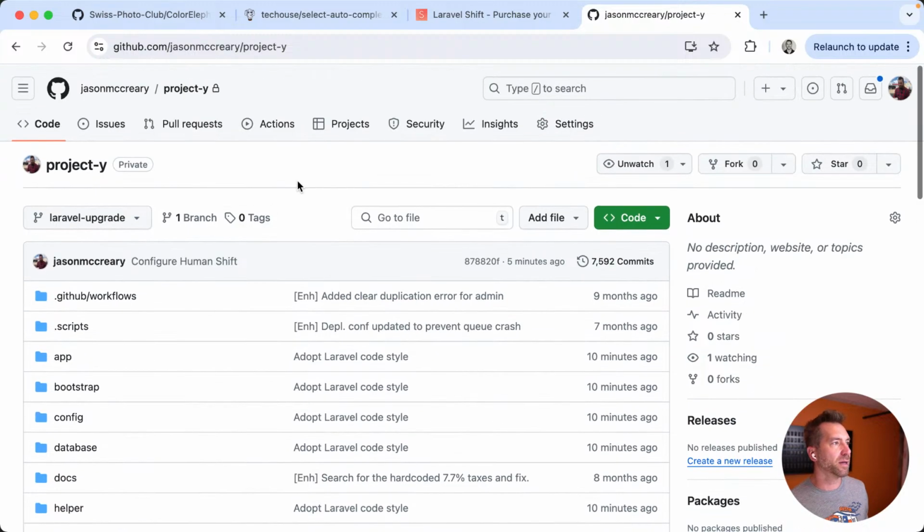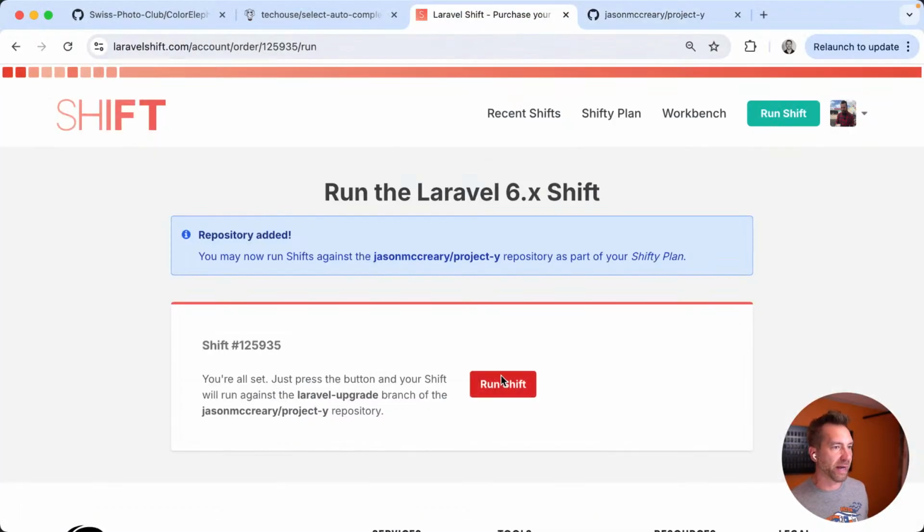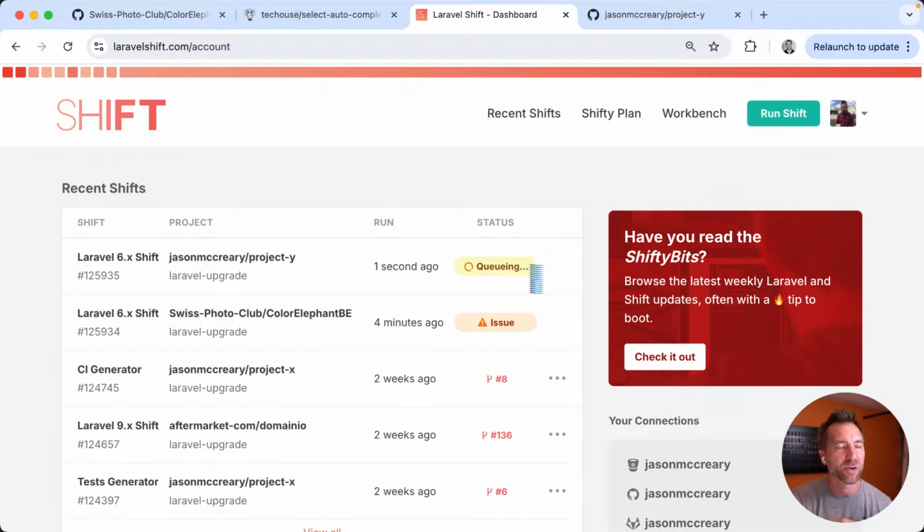Okay, Laravel upgrade. It's out here. This should allow me to get past that restriction while we wait on the client, just so we can continue on with the stream. Once that proves out, I'll delete that repo and push this back up to their repo, of course. So we've effectively created a fork, but instead of hitting the fork button in GitHub, we've just pushed it to our own repository. That way we retain the ownership rights and we don't run into the same issue, because GitHub knows if you create a fork what the parent is, and it respects those. So we would have had to wait on client access regardless. But by doing it this way, we're probably running the shift in the background. So we'll give that a second.